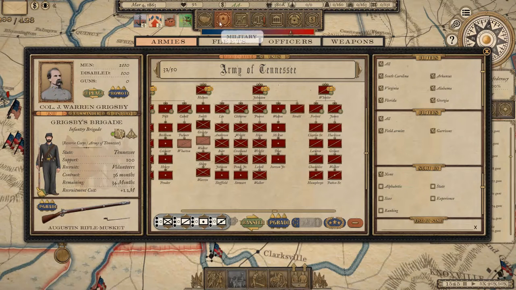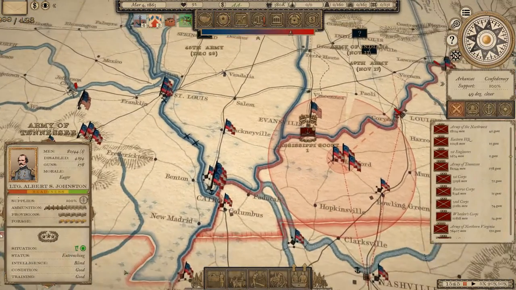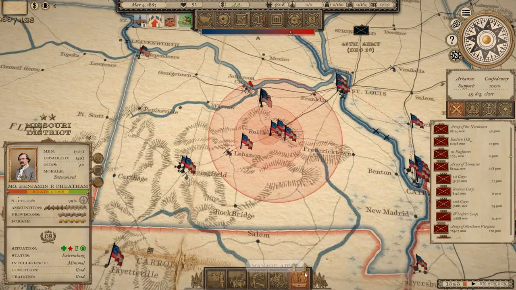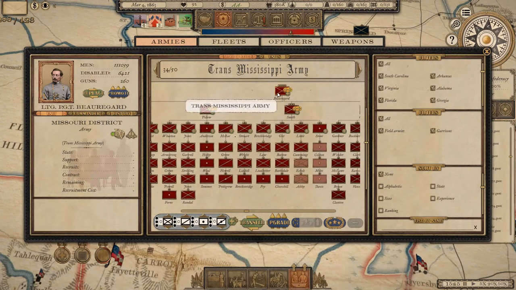But anyway, this is the Army of Tennessee, so we've reorganized things a little bit. We've got Wheeler in charge of his own corps. It's a small corps. It's a cavalry corps. Now, the Army of Missouri. The Army of Missouri is huge. And it's under Beauregard still.